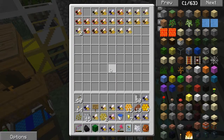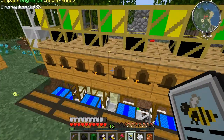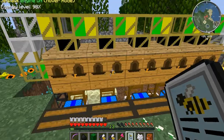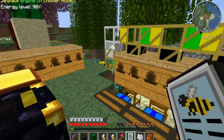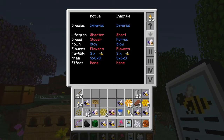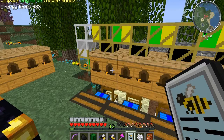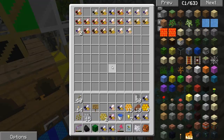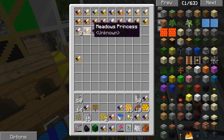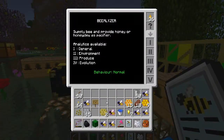Now, oh, where's the Imperial Princess? Why didn't I put her back in her cows? So, there's an Imperial in there, an Imperial in there, so let's put the other one here. Let's analyze this stuff. Yeah, there's double Imperial, good. We want to keep it all in the family, for now. Okay, so, let's dump the Imperial in there. Oh, and I've got a Noble Princess in here, and a Majestic. So, let's analyze these guys and see what we got.